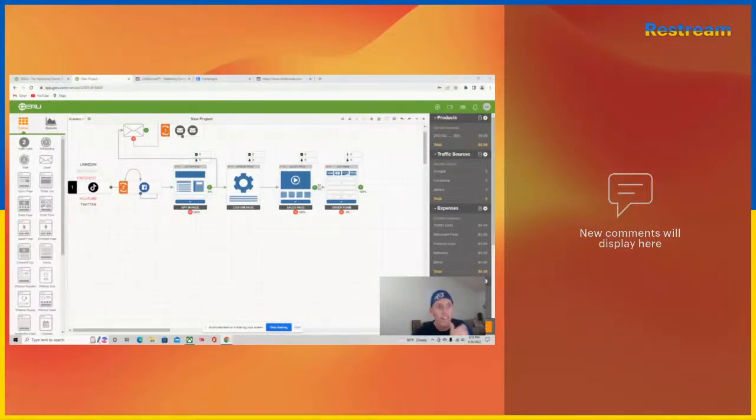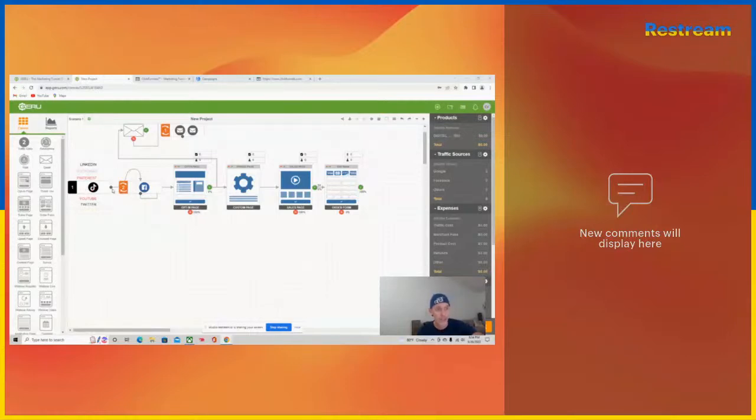Okay, so basically this is an app called Juru, and it actually helps you to design a blueprint for your funnel. Now, you don't have to use this. I personally like it. I got the unlimited to where I don't have to pay monthly. I just paid one time and it's a forever. And this is really cool because you can actually map out your funnel from beginning to end. And I'm going to go through all these steps.